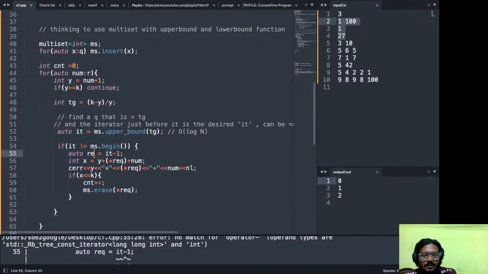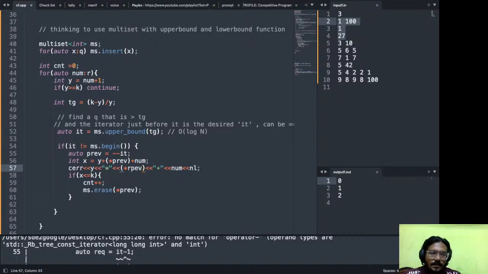Let's name this prep, that will be a good thing, and we just do the prep. Hope it works.